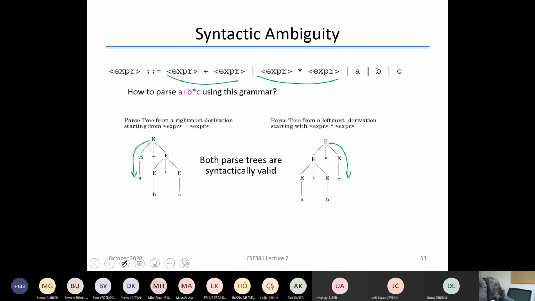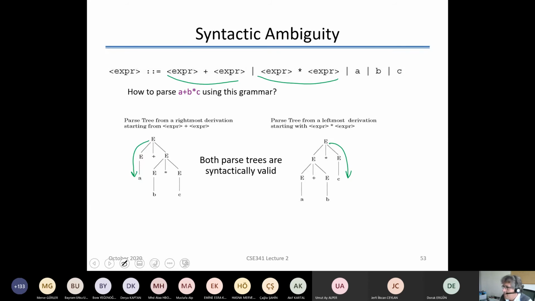Now, if we have two different parse trees for a given input, this means that the explanation we have for this input is not unique. We have two explanations. We can describe it in two different ways, right?